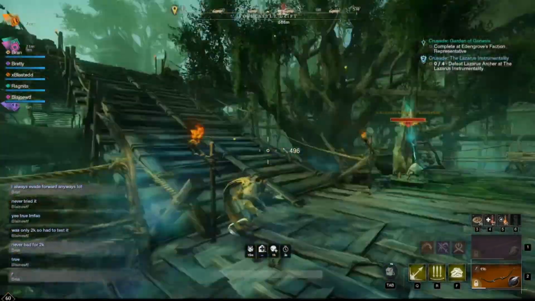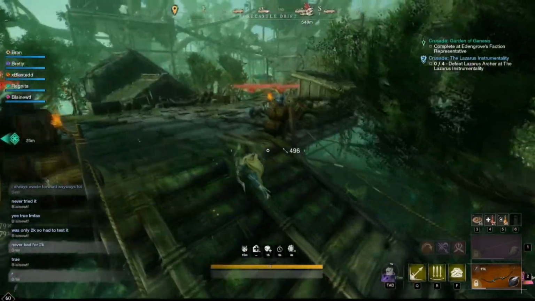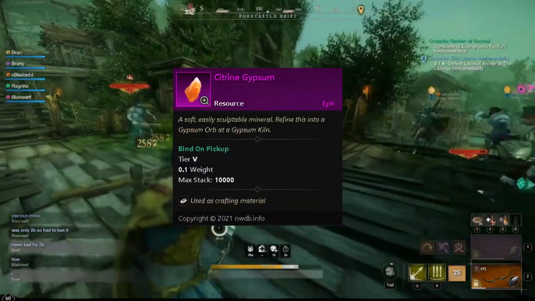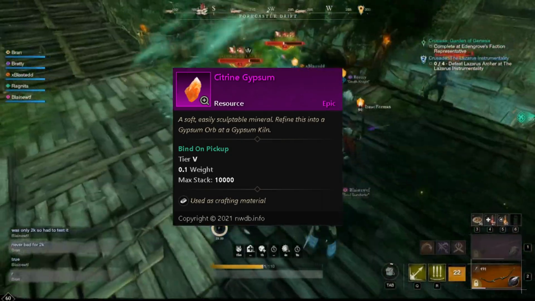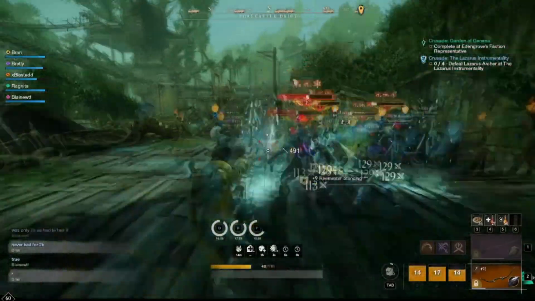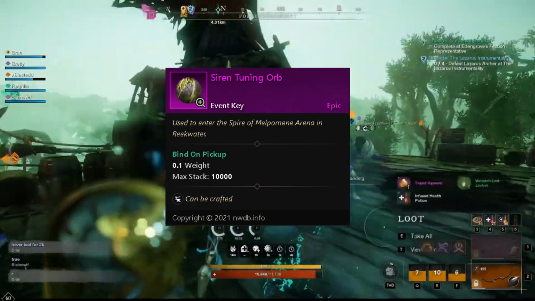Today I want to tell you guys how you can farm 3 gypsum extremely fast. That's going to be the topaz, the obsidian, and the citrine gypsum. Now what you are going to need before we get into it for this farm, you're going to need to have a topaz attunement potion, as well as the siren's tuning orb.